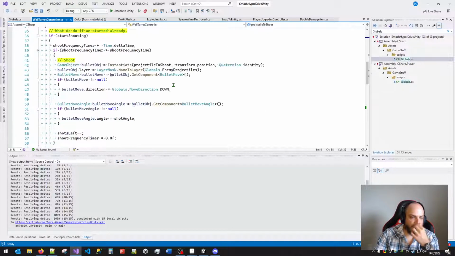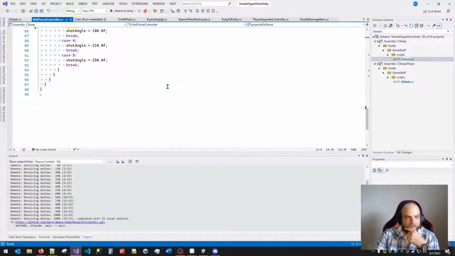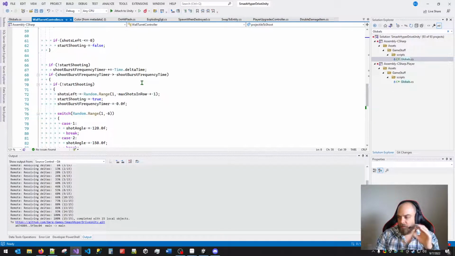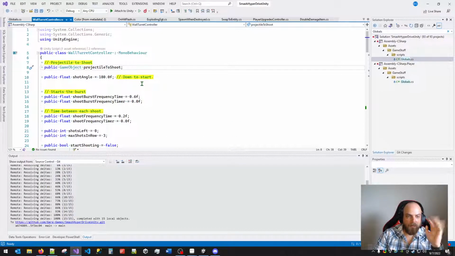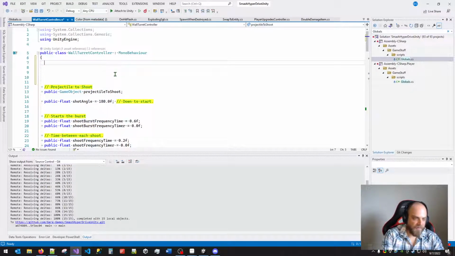So this is a wall turret. It does what it needs to do. I want to create a new one that I can configure, or I can keep this one. I'm just thinking. You know what? I think the idea is the turret has certain areas it can shoot. I'm going to program it in a way that you can hit a checkbox and it will change which directions you can shoot.